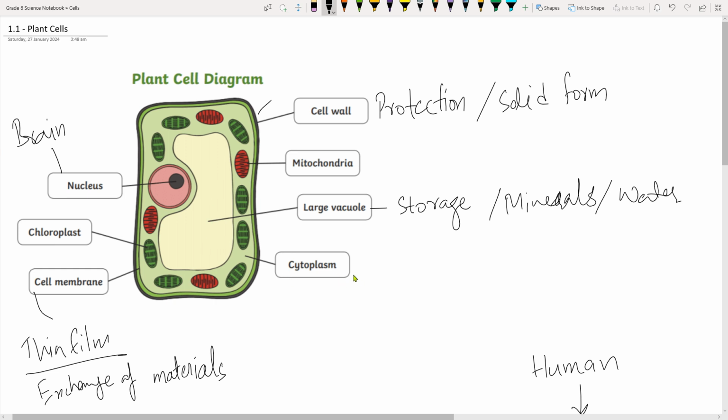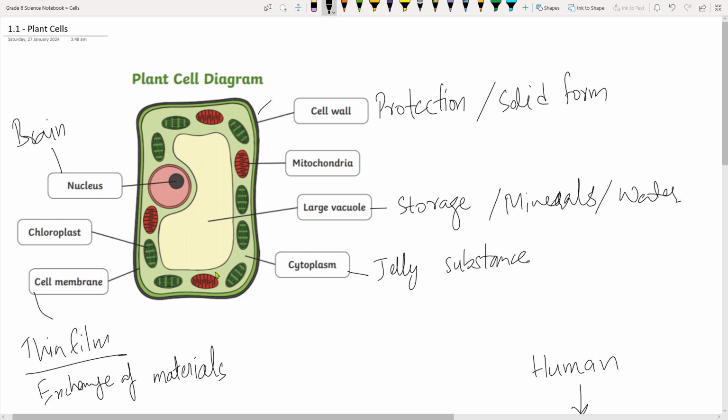Right, and then we have the cytoplasm. This is the jelly-like substance that holds all the components of a cell together, right? We're going to see a three-dimensional image as well soon enough, right? But this is a two-dimensional cross-section of a cell, so you don't get to see much about the cytoplasm. It just looks like a background color over here, this light green color that you see, in which all these components are placed, right? This is cytoplasm, and it provides a stable environment for all these structures to survive, right?